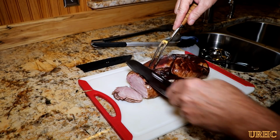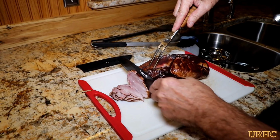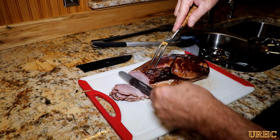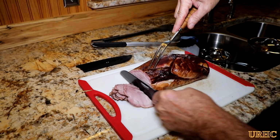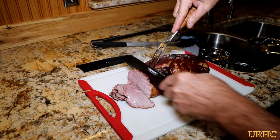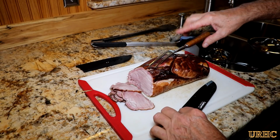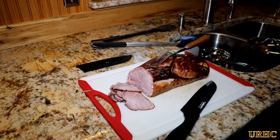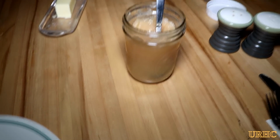You can see just those 3 little chunks of crab apple were enough to give it a really nice flavor, and it actually gave the squash a nice light flavor too. So you have to be careful that you don't get the smoke on these things too overwhelming. Down there you can see it's cooked just perfect, and you can see how brining these actually makes them come out good.